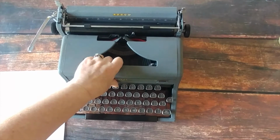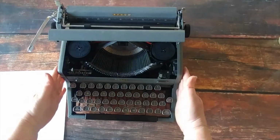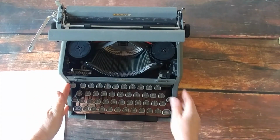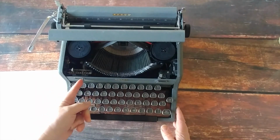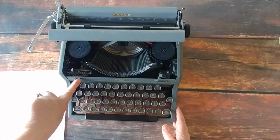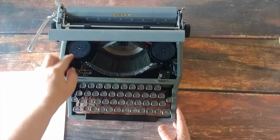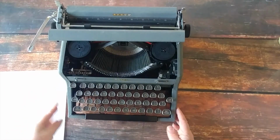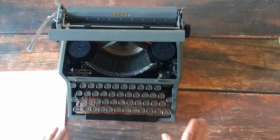I'm going to pop open the top, and in here you're going to see the ribbon. So we have the color selector on the right side, and we have the spool reversal on the left. The reason you need a spool reversal is when you get to the end of the ribbon spool, you reverse the direction because there's still plenty of ink in that ribbon, and you just keep going back and forth till you use up all of the ink.